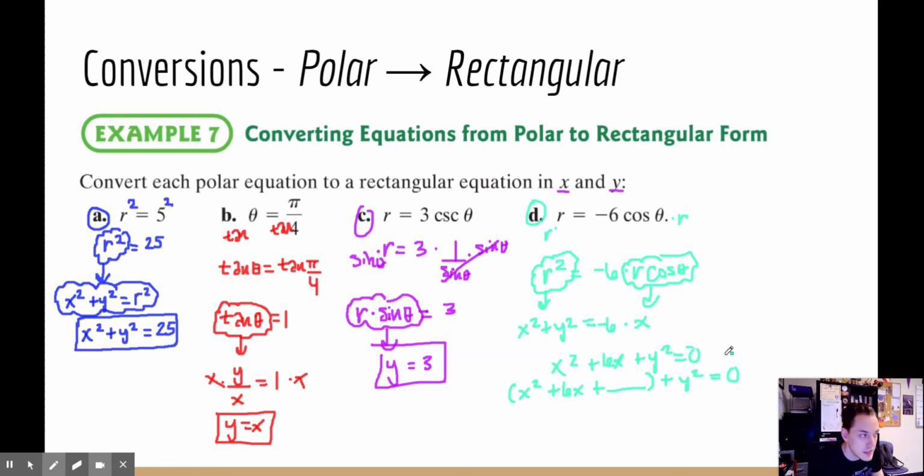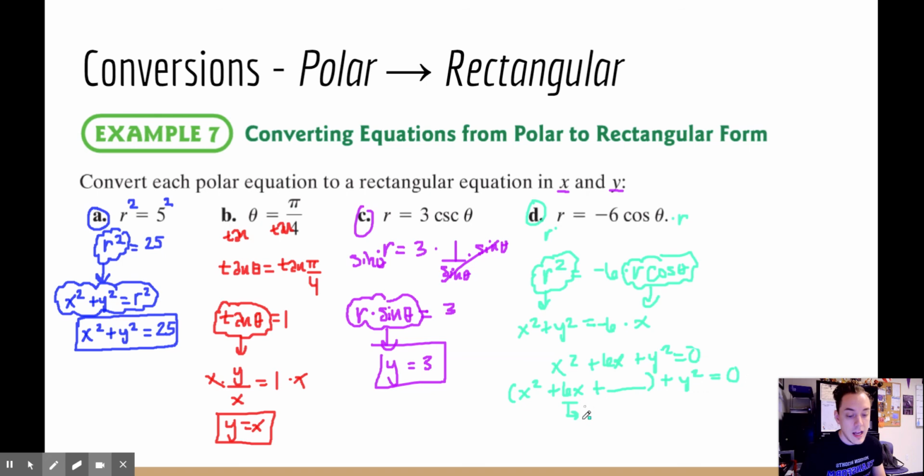The reason why I'm going to do this is because this x portion is not complete. My y is technically complete. This is a circle, and my center would just be something comma 0. But the problem is you don't know what that something is until you figure it out by completing the square. I need to look at 6, and that is going to tell me what that blank spot is.